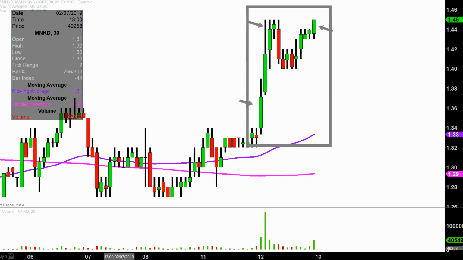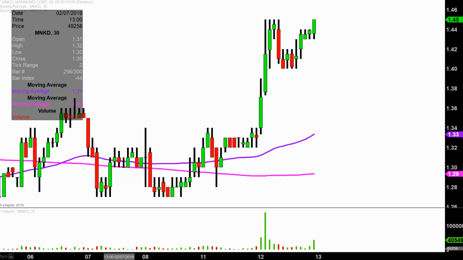I don't mean to state the obvious, but I will anyways. Very nice movement today, not only from the price action perspective, but you look down here at the volume and well above average volume on the day. So, as far as eyeballs, a lot of eyeballs on this one after today's price movement.